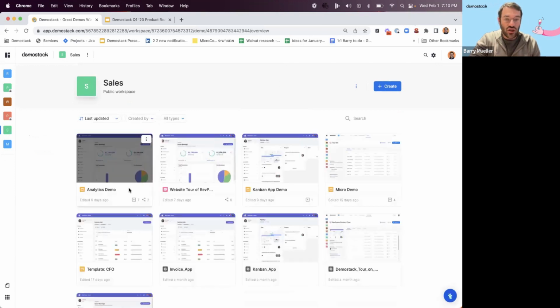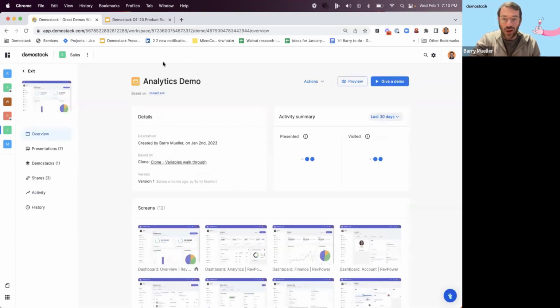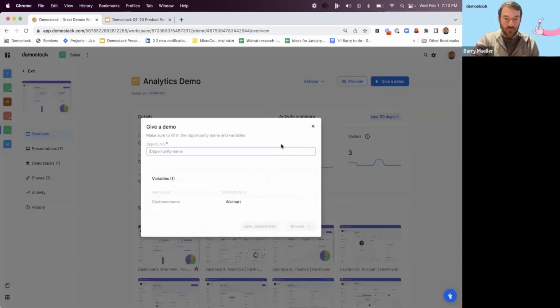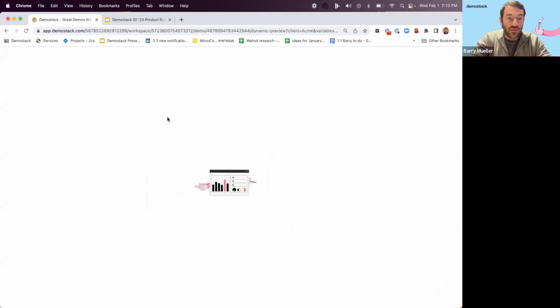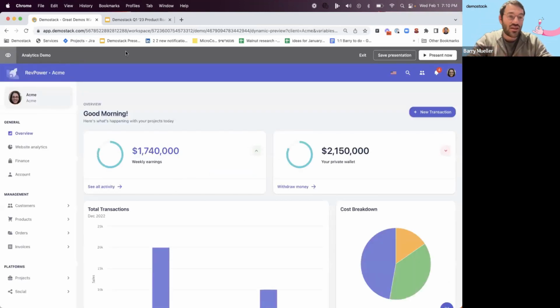And now I just want to also show one last thing about the new object system. You'll see that now it's changed up a little bit, where you're actually previewing it before the presentation goes live. So here, let's do an opportunity, I don't know, Acme, replace with Acme, and I press review. And now, instead of it going straight to a presentation, it goes straight into the preview.